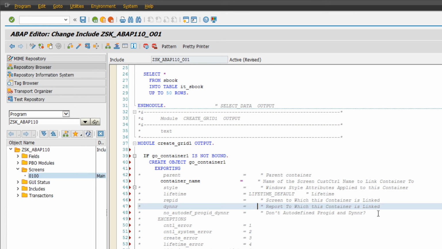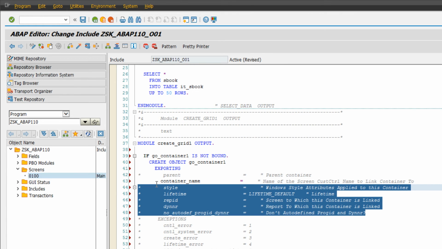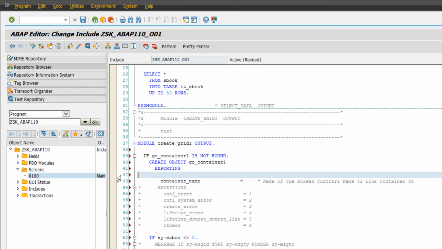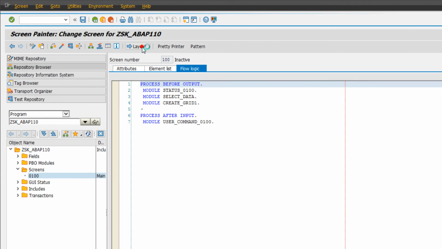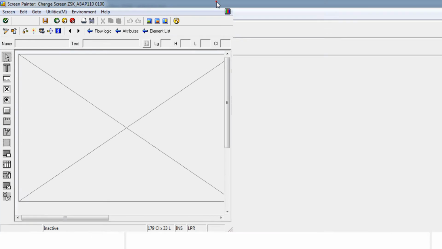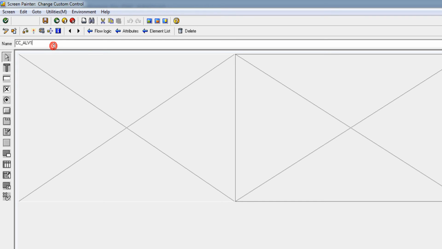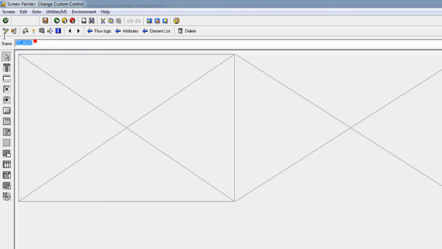We have several parameters here we can pass, but they're not our focus in this particular example. What we need is the container name. And what is the container name? The container name is in fact the name of the custom control you have created in your screen. Going back to the screen painter, as you can see, I have CCALV1 and CCALV2. These are the names of our containers. Let's think about a custom control as a reserved place.